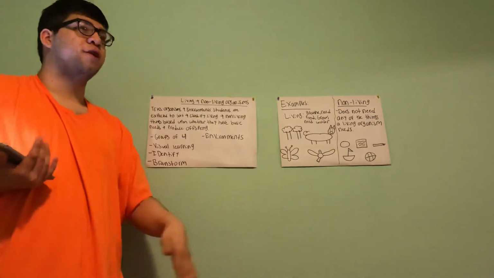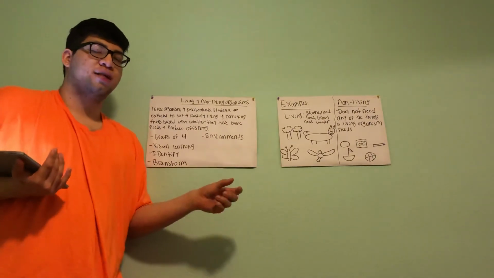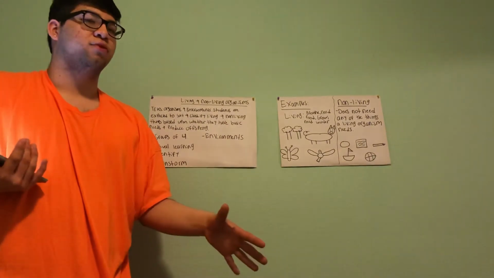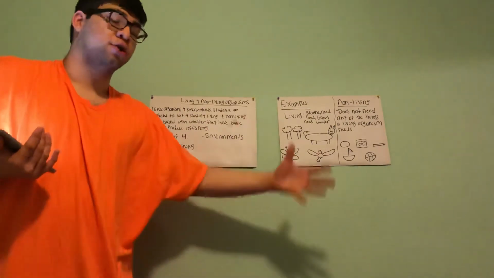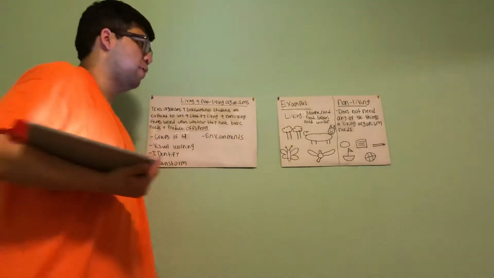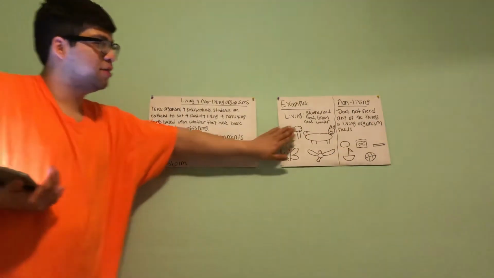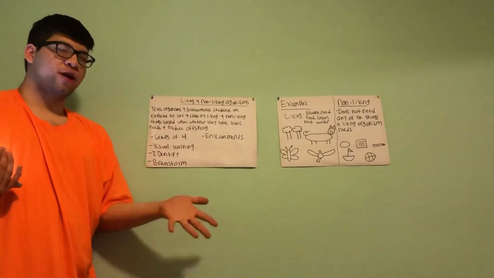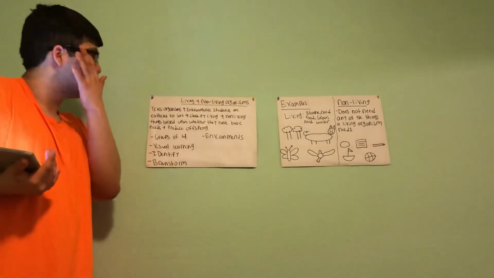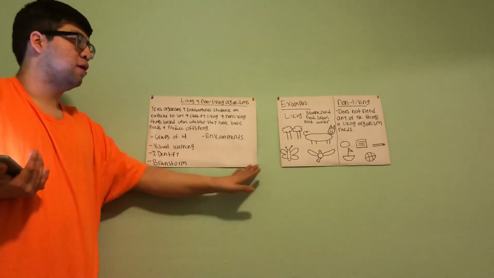So with the hard of hearing, the student can still do the same activities, you just have to adjust the activity so the student is able to understand and get the same information that the other students are receiving as well. That is my mini lesson. It's very straightforward. A lesson like this is intended more for a first grade or second grade classroom setting. It is science and it is an activity.